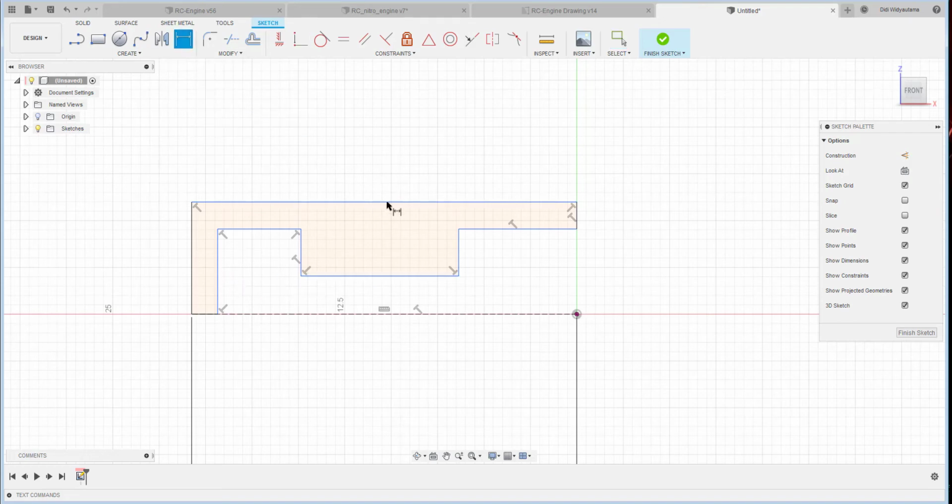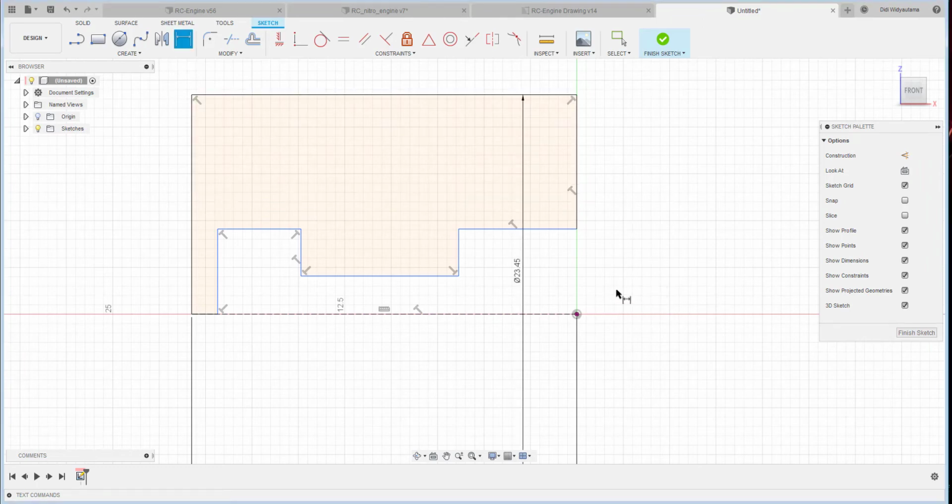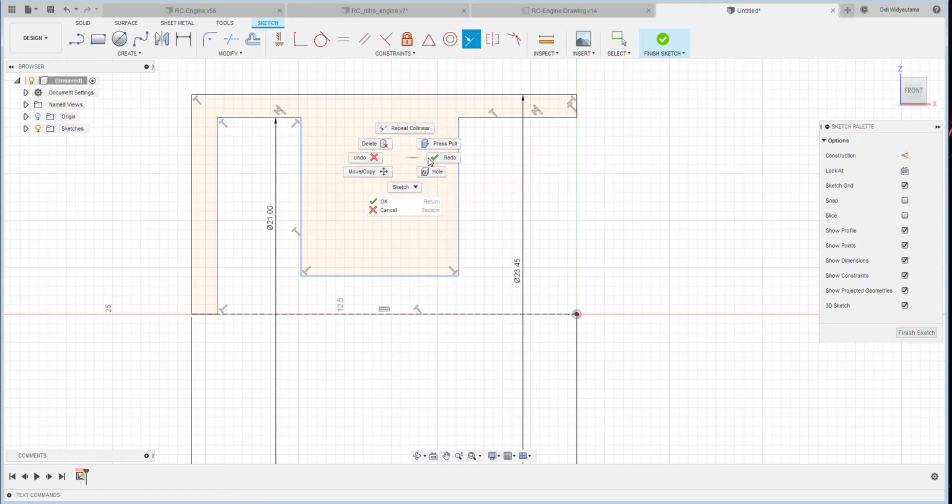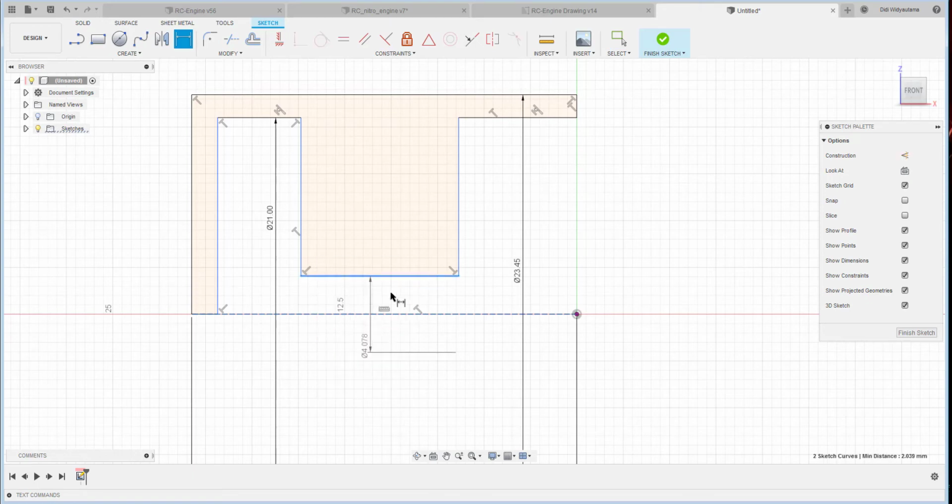Then we put the dimension here. The diameter, right click, is 23.45. This diameter should be 21, and this one and this one are collinear. This one should be 15.5.